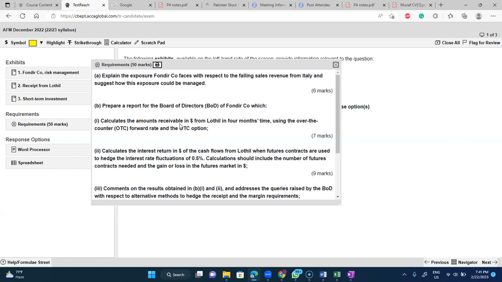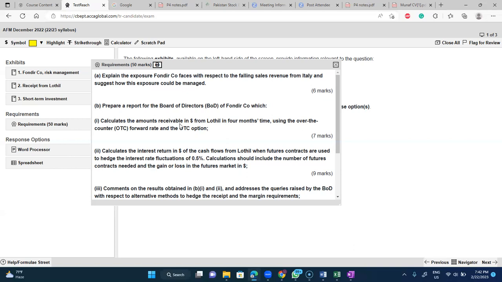Then you will write: if there is a short-term fluctuation of the exchange rate, that is transaction risk, and that can be managed using derivatives, using forwards, futures, options. But here there is a permanent shift, so it's a long-term risk. Although there is one derivative that can cover the long-term risk, that is currency swaps, in this case currency swap will not work. So it's a permanent shift. It's a long-term risk. So what could be the possible solution?